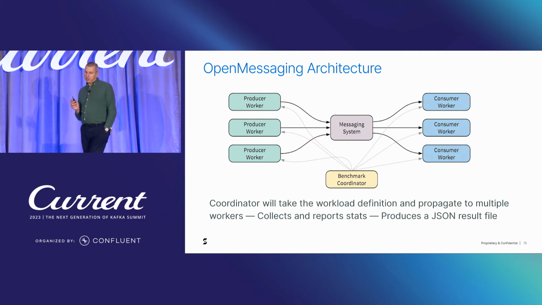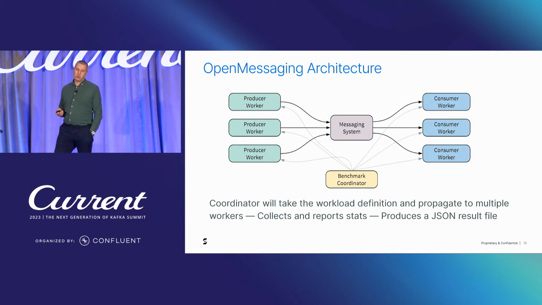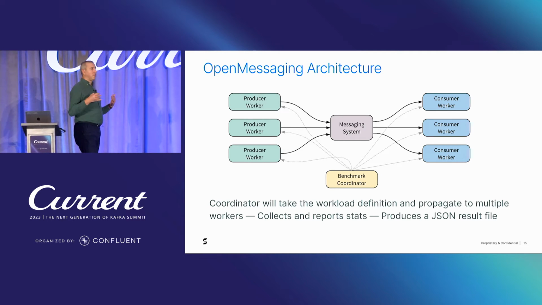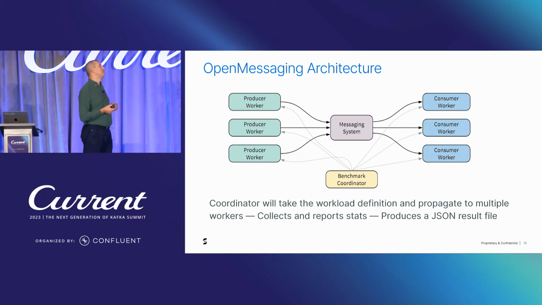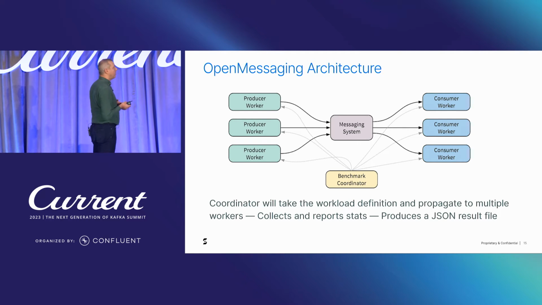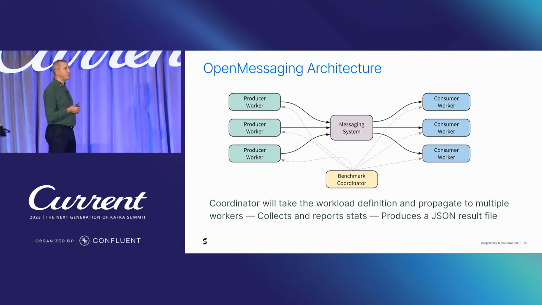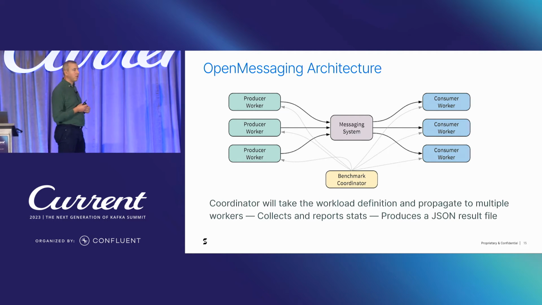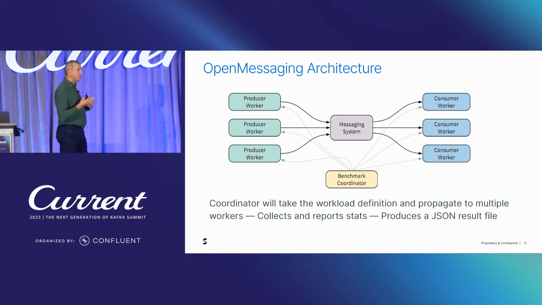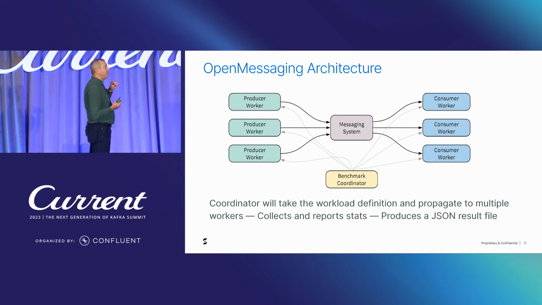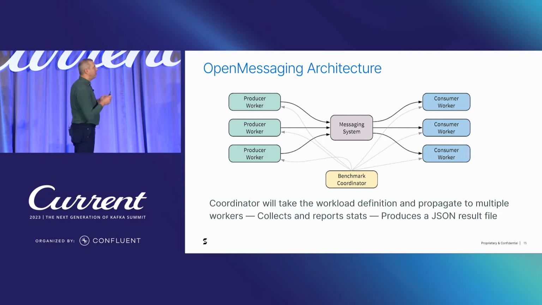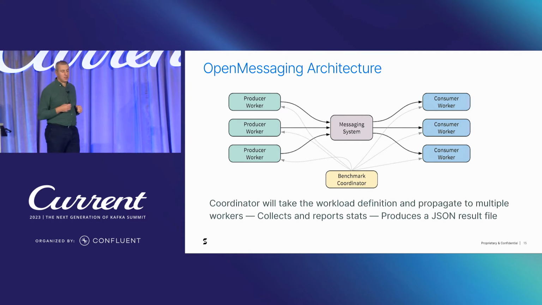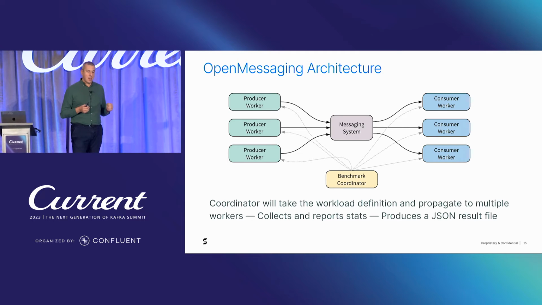The architecture: the core of the system is a distributed load generator. That means that these workers get deployed on multiple nodes, multiple VMs in this case, and there is a single coordinator. The coordinator takes a workload definition, saying I have to generate this amount of traffic, and then measures the conditions on the messaging system. The workers are divided into producers and consumers. The coordinator divides the entire workload into chunks for each worker. The producer workers start sending data, and consumer workers connect and consume that data.